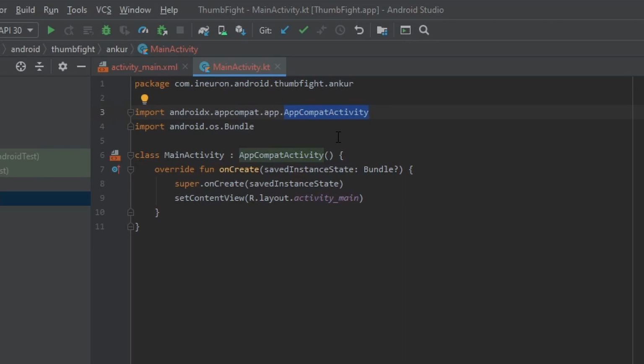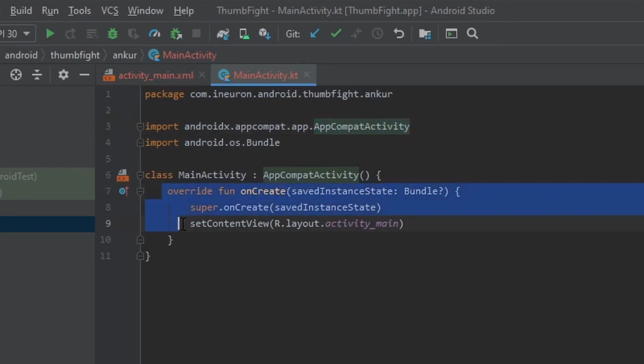So suppose my phone is running a KitKat version. There are some features of the action bar and navigation which are not available on a KitKat phone. But if I use an AppCompatActivity, those features will be available to my activity class. So this actually helps Android get over the fragmentation, or the slow updates that are a problem for the Android ecosystem, because the Android manufacturers don't update the phones as soon as a new version is released by Android. The features are not available for all developers or for all phones. So this Jetpack library ensures that all those features can be consumed by all the developers.